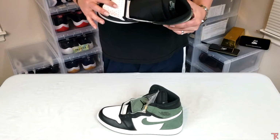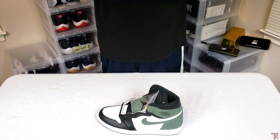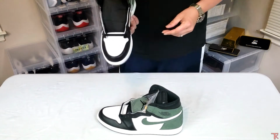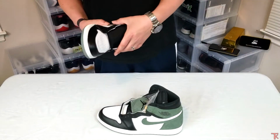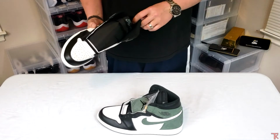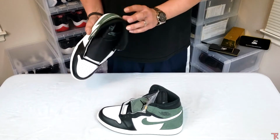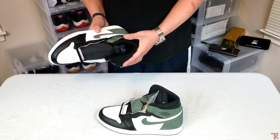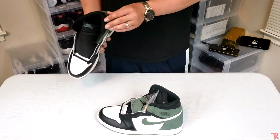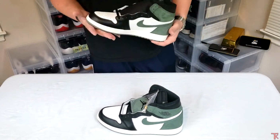That toe box is starting to mess up my OCD a little bit. But I'm going to get a shoe tree in there to make it A-okay. But the leather on these feels great. It feels the equivalent to bread toe, I want to say. Probably bread toe. Even this bit back here feels kind of, I don't know, it doesn't feel like the same leather as down here. It feels a little bit different. But anyway, let's get back into this.